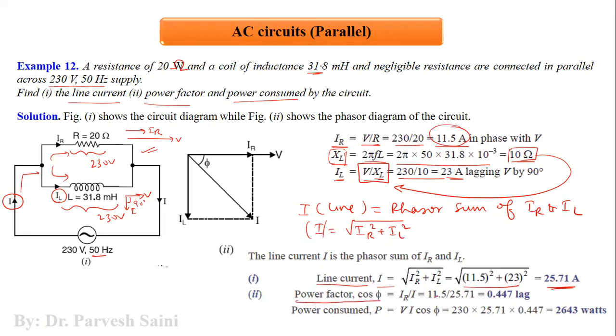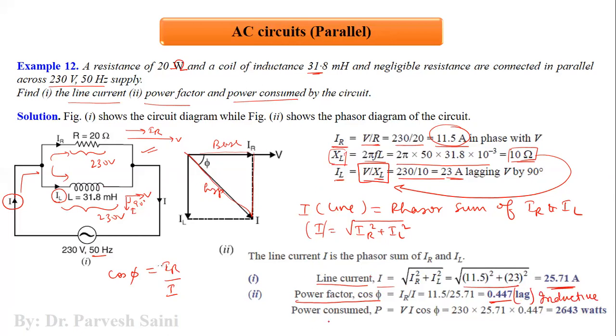Now we will find out the power factor, and the power factor can be obtained in various ways. We can obtain it from the voltage triangle, from the power triangle, from the impedance triangle, and we can also obtain this from the current triangle, right? So if you see here, this is the base, this is the hypotenuse. So IR by I, right? This is cosine phi. So it is IR by I in this particular case. So it is 0.447 lagging. Now why have we used lagging? Because our circuit is an inductive circuit.